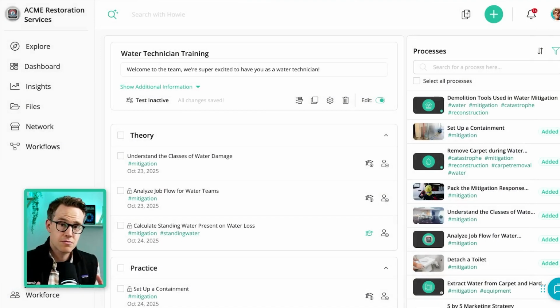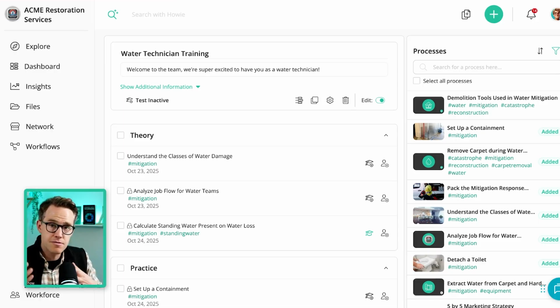Now, we have found workers really appreciate choice. And so this is up to you. We encourage companies, don't activate that unless it's very, very important that they do things in a specific order. But a lot of research has been done that proves when workers feel like they have some autonomy, they can choose what order they do some things in. It allows them to feel more ownership and more motivation to complete the task. But those options are there for you if you want them.